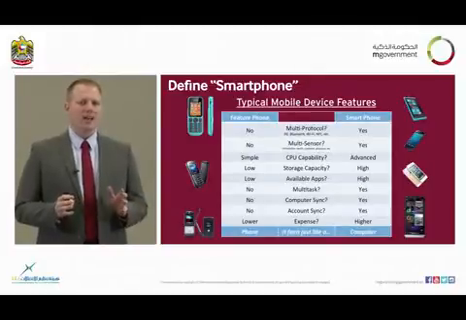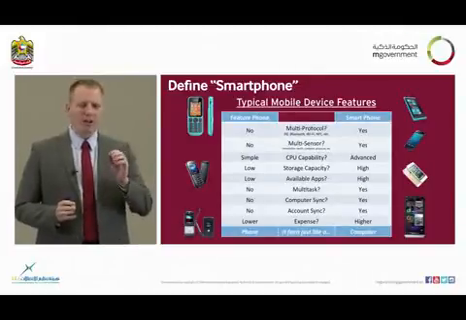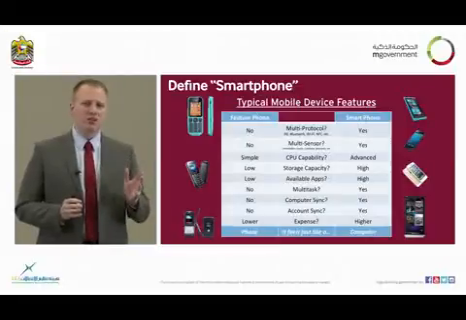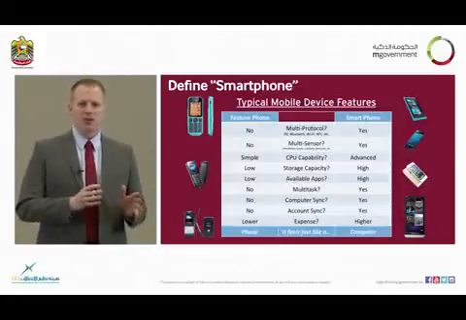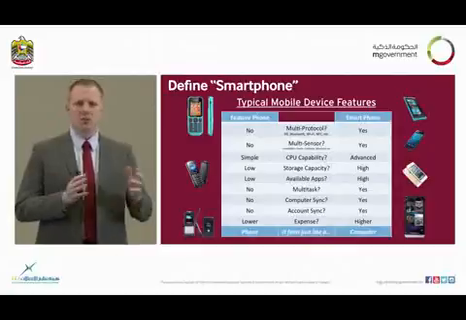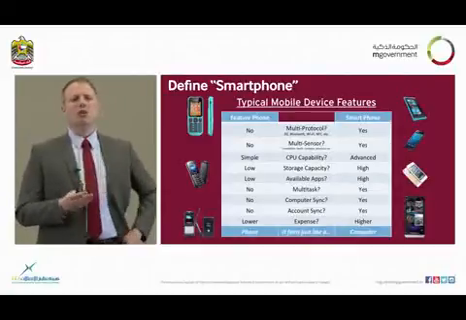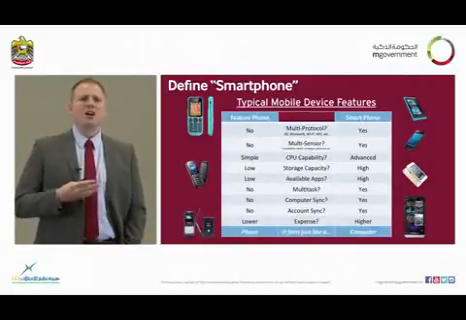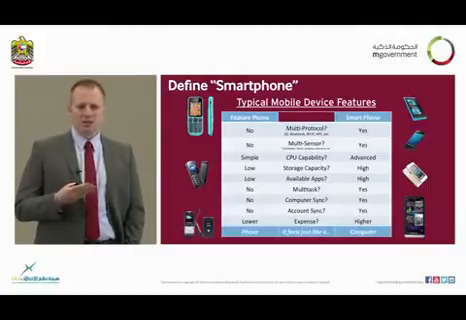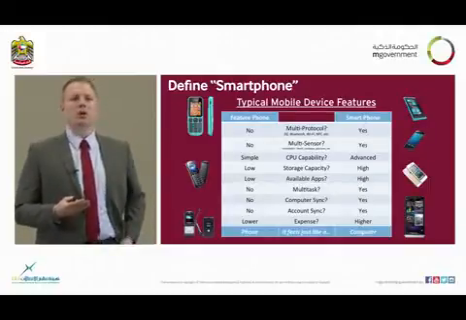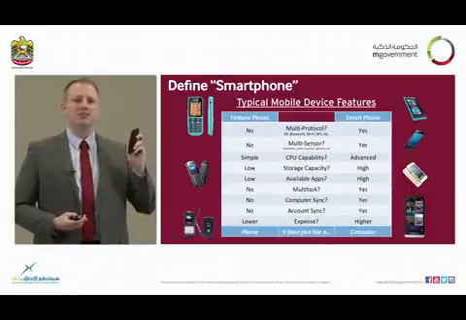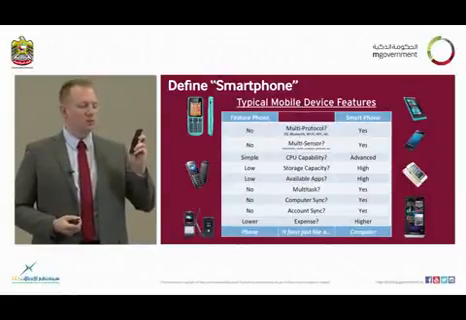If we take a look at all of these different capabilities between smartphones and feature phones, it's very easy for us to pinpoint, well, it has this feature, it has that feature, it can do this, it can't do this. This is the difference between smartphones and feature phones. But usually what it comes down to is something the user can't define, something they can't put into words. They just hold it in their hands and they know this is a smartphone.